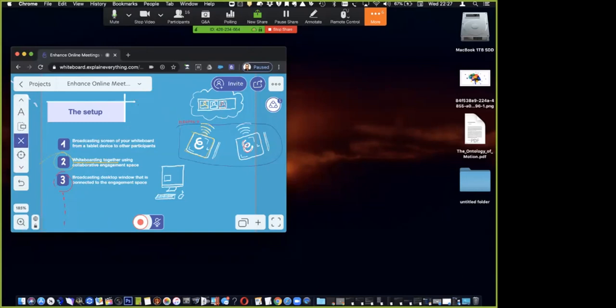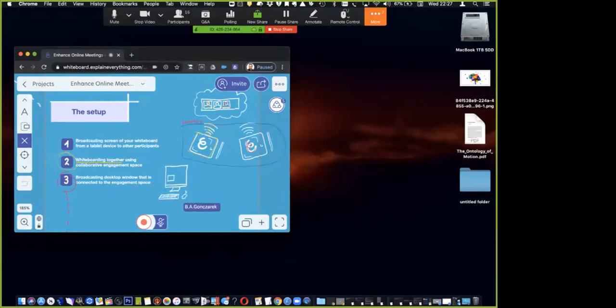Yeah. I think the key thing is basically you're trying to upgrade your existing workflow. You don't want to kind of restart. So if you're already used to sharing your screen in meetings, just now start going to whiteboard.explainthing.com, pulling up your whiteboards that are on your tablet. And again, I still like to draw on my tablet just because it's a better experience.